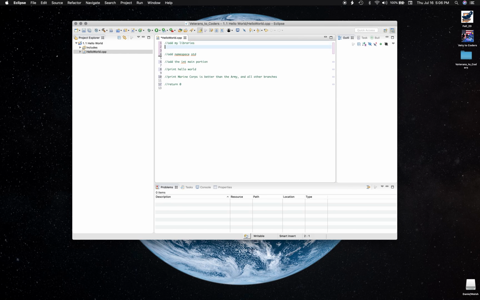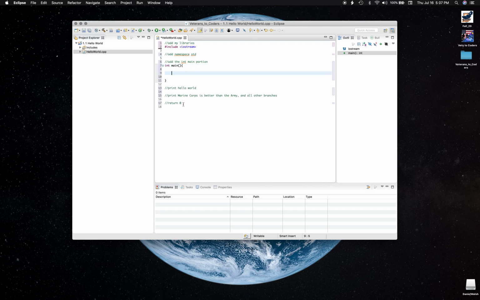So inside my add library, I need to do my pound include, which is how I'm going to include my library. And I want to do the less than operator. And I want to do iostream. So I want to include iostream. For now, I'm not going to do the namespace standard. We'll come back to this after we run it a few times. So I want to get right into my int main. So the way I create my int main is int main, open parentheses, close parentheses. Now I want to do my curly brace. So open curly brace, enter, and it's going to auto create a closed curly brace for me. So that's kind of neat.